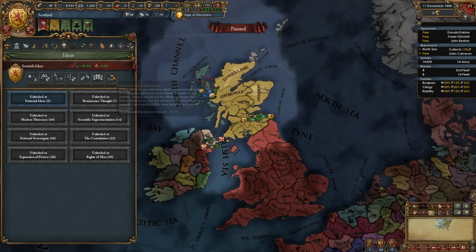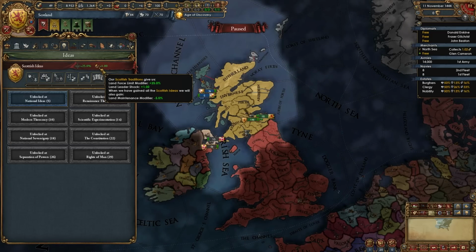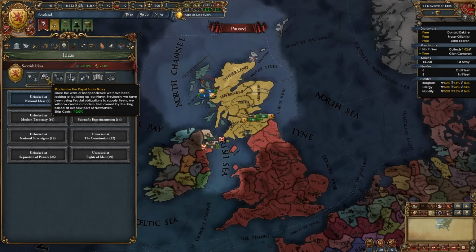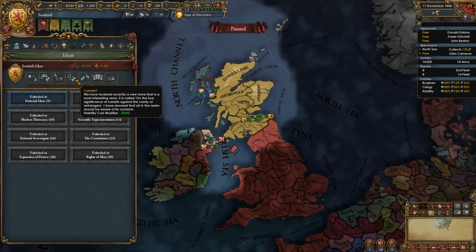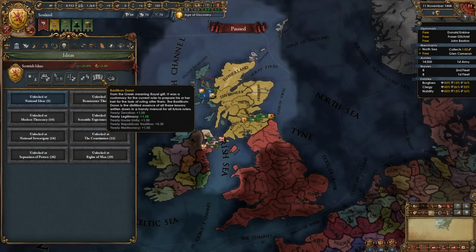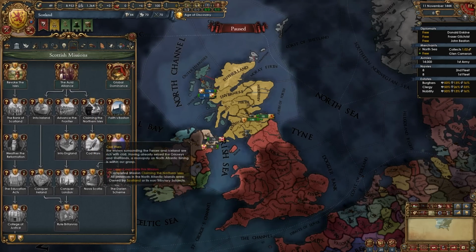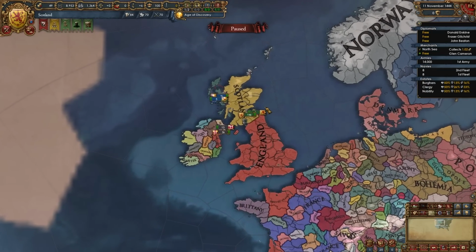Scotland has some pretty good national ideas, starting off with plus 25% land force limit and +1 land leader shock and minus 5% land maintenance as a finisher. And in the meantime, we have -1 national unrest, minus 10% ship cost, plus 20% national manpower, which is really strong, a 10% stability cost discount, plus 10% tax, +1 government slot, and minus 15% aggressive expansion impact. And this pretty good Scottish mission tree right here will enable us to expand all over the British Isles and maybe even do a little bit of colonizing.